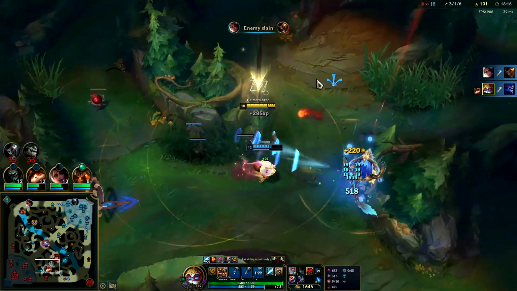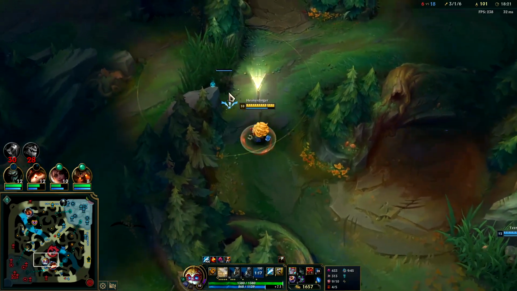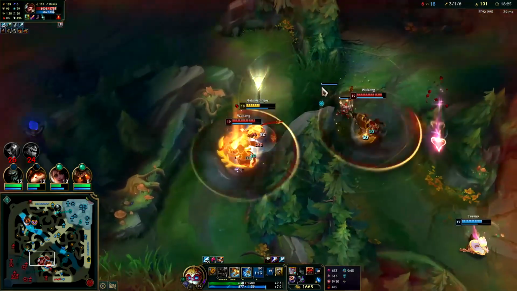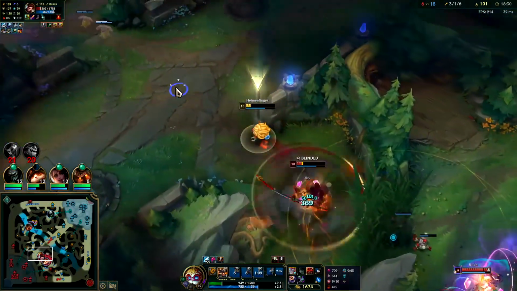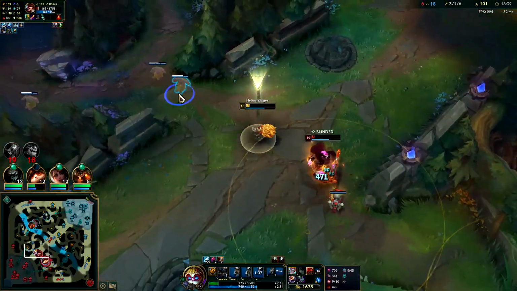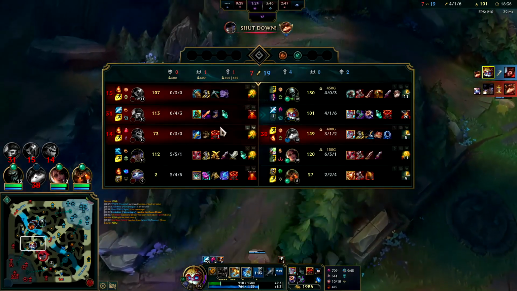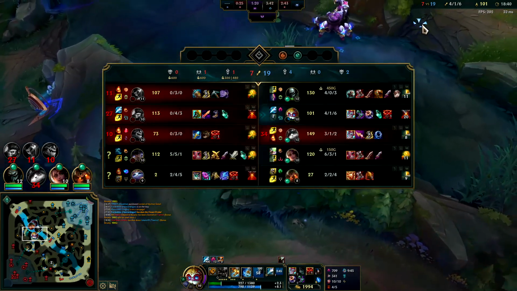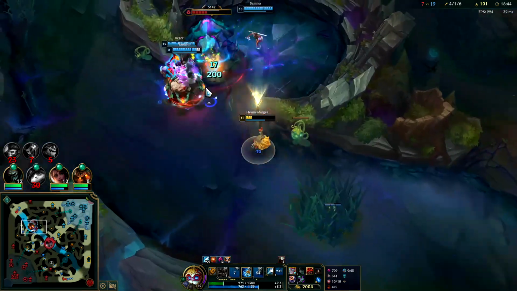Got him with the E, R, W. That is the one shot I was talking about just a second ago. Exhaust. My turrets are doing a lot of damage to him, but okay, it is enough. Nice. He even has more gold spent than us. He has Hextech Rocketbelt plus a full item. All I have is a full item, so that's actually pretty sweet. I'm a little surprised we won that because we didn't have our R on that either.